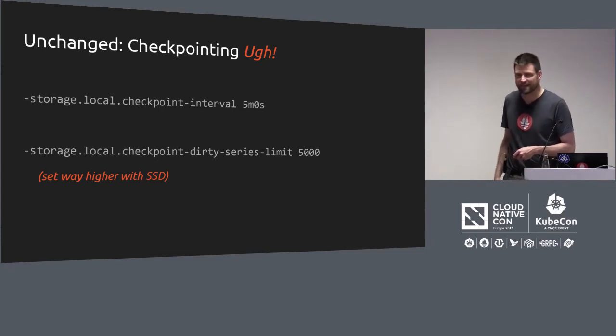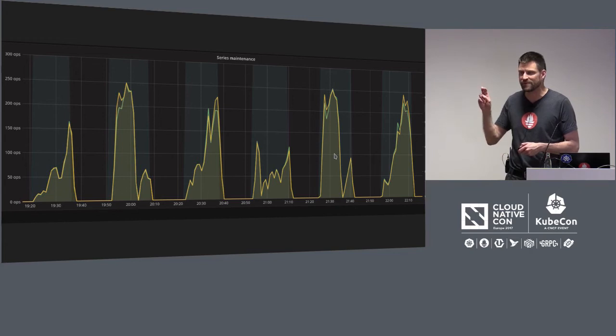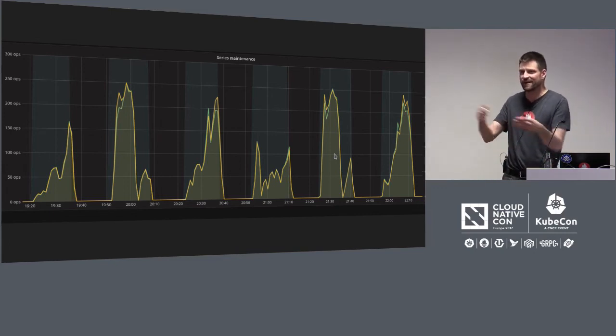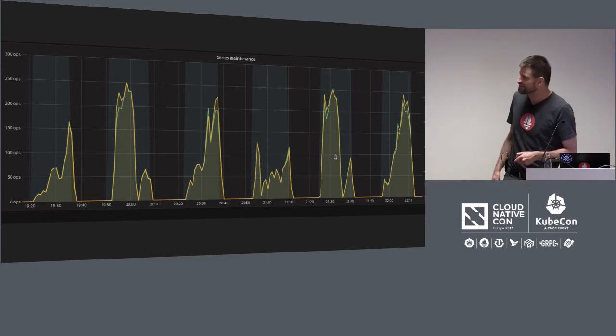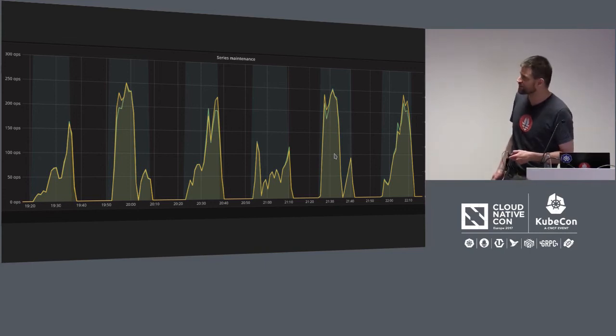This is what you can get with a really nasty upset SSD. The yellow curve here is memory series maintenance. This means how often a memory series was looked at and all the unpersisted chunks were written out to disk. So this should be a flat line. On this server, it's going up and down like crazy. The naive assumption would be that when it's at 0, it's doing nothing, this is when the checkpoint is running and the disk can't do anything else. Actually wrong.